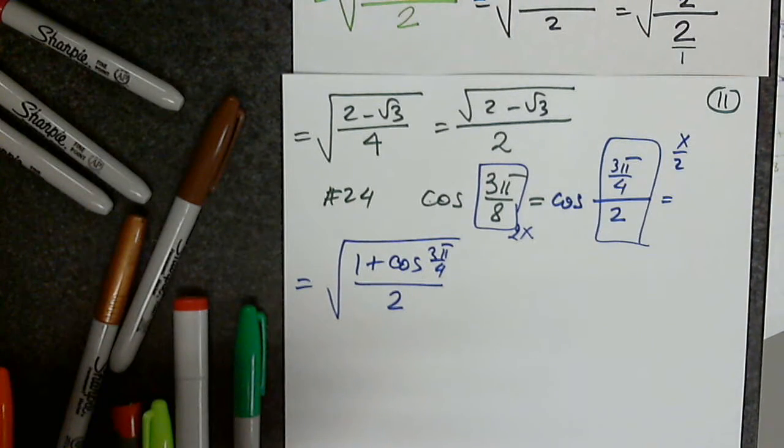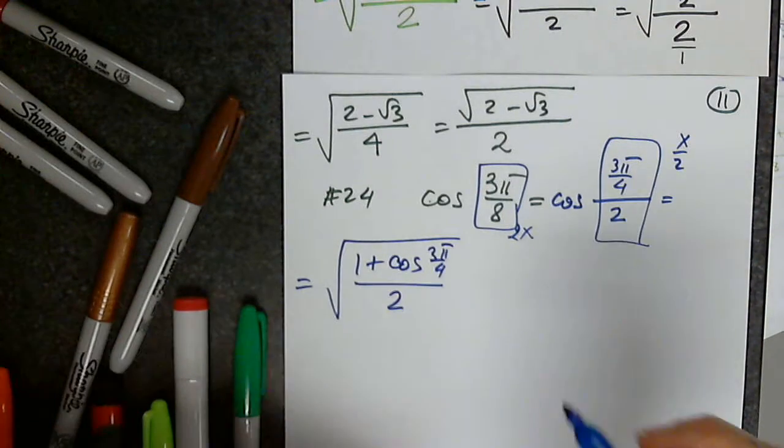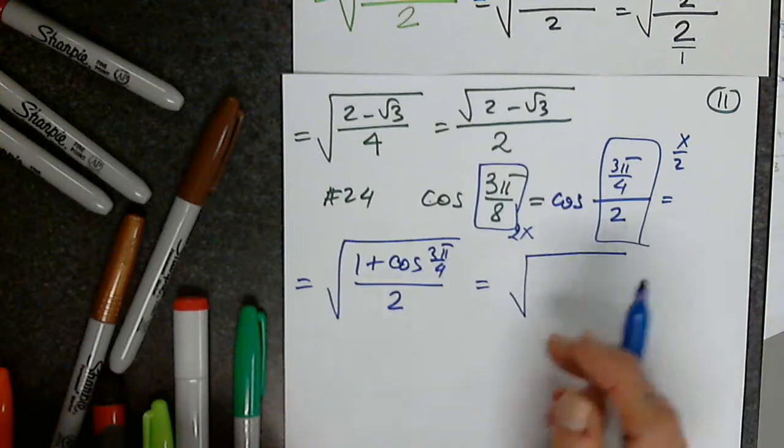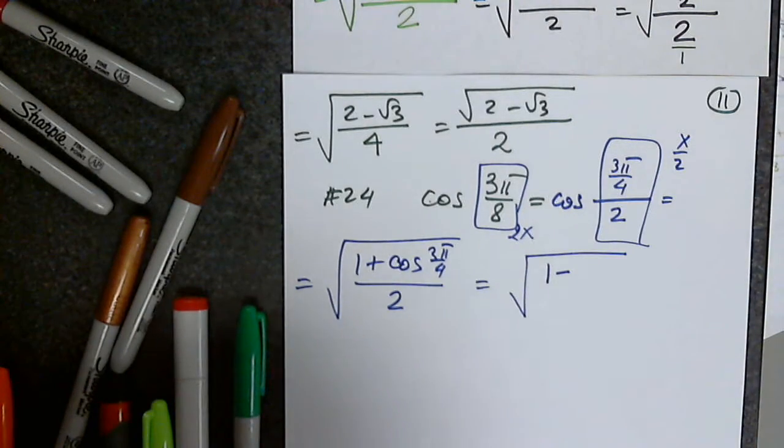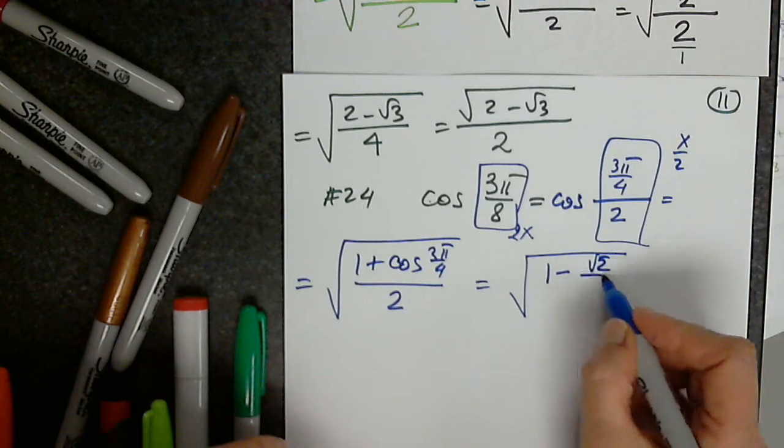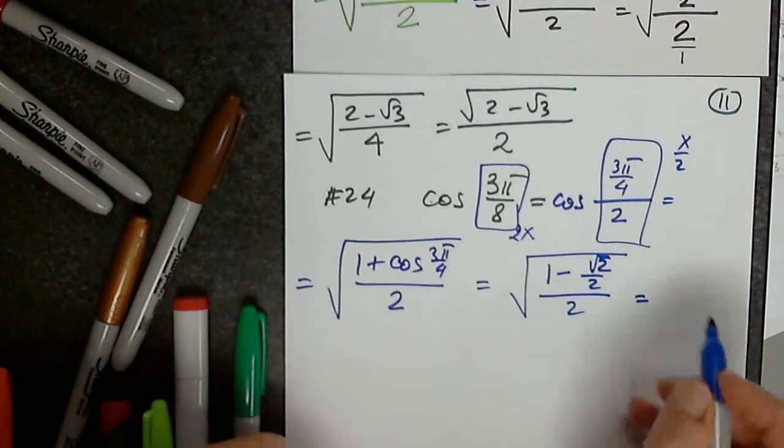Remember, 3 pi over 4 is 1 pi over 4, 2 pi over 4, 3 pi over 4. So that must be in the second one. Good. So what is the sign of cosine in the second quadrant? Negative. Good. So 1 minus. How much is then cosine 3 pi over 4? This is the easiest angle to work with. Pi over 4, yes, because that's a reference angle. Square root of 2 over 2. Exactly. It's the middle angle.